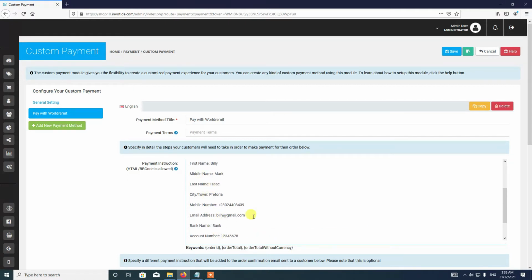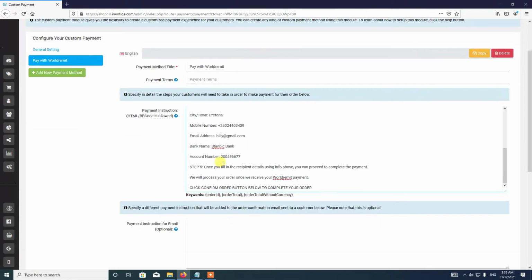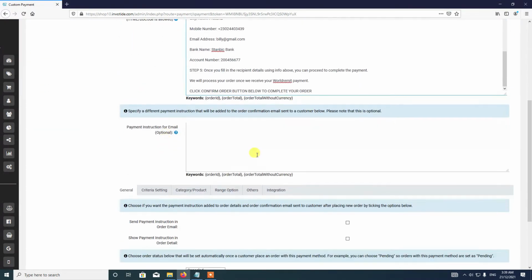We go ahead and change the bank name to Stanbic. This should be your bank. We change the bank account number, and that's it. Once we have set this up, we proceed.